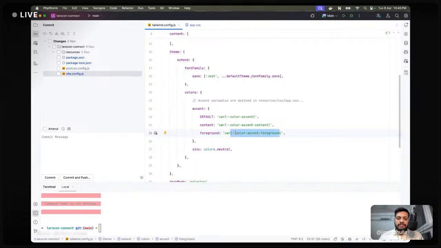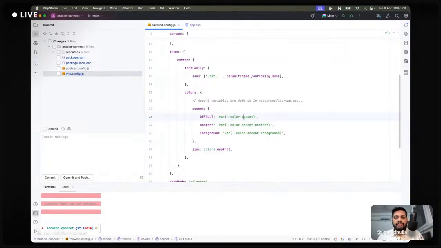It's simple. And the zinc is colors.neutral. So we override the zinc itself. So these were the changes that I recollect doing, but I don't understand. I'll have to go through the docs and things might get very quiet.